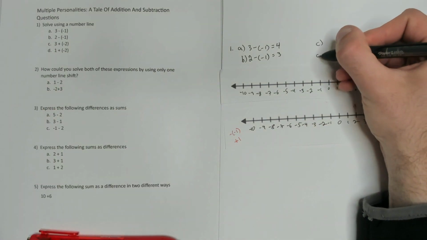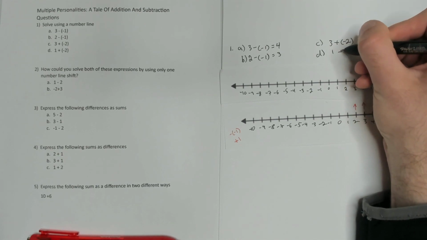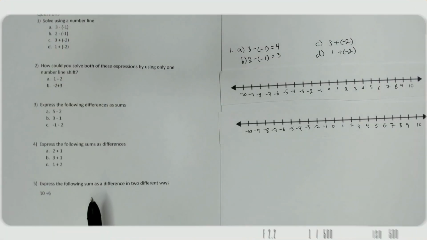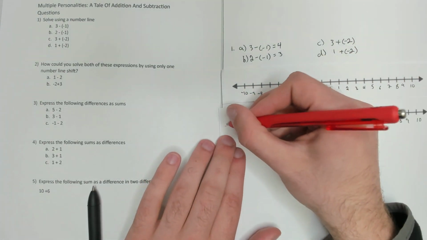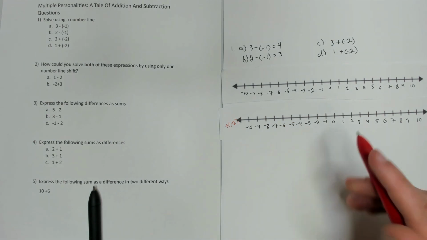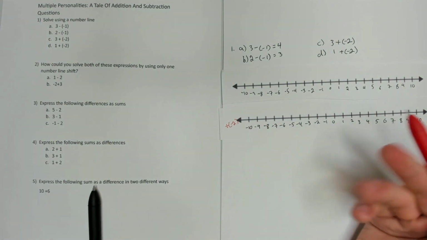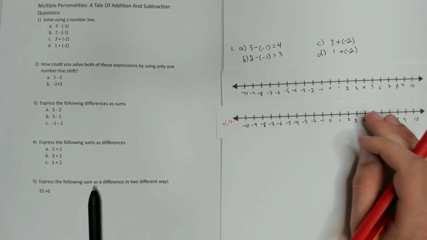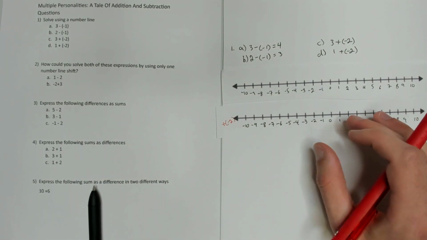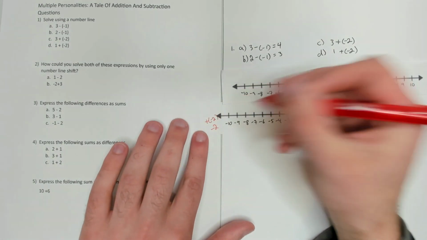So C and D are adding by -2. All right, so we're going to be adding -2 to this number line. But what does adding -2 look like? Well, adding normally shifts us to the right. However, because we're adding a negative here, we have to do the opposite of what we would normally do. So instead of moving 2 to the right, we're going to be moving 2 to the left. And that is, of course, the same as just regular subtraction.